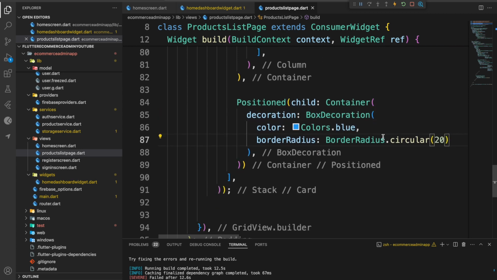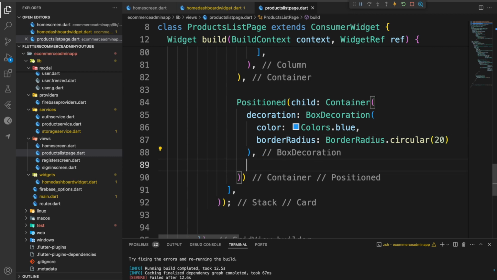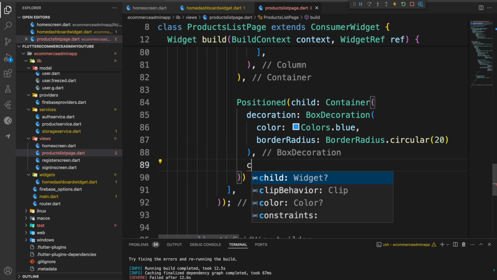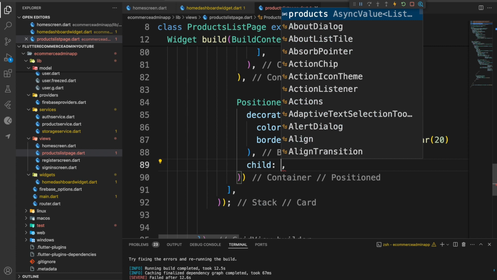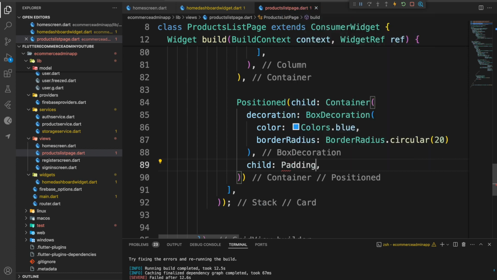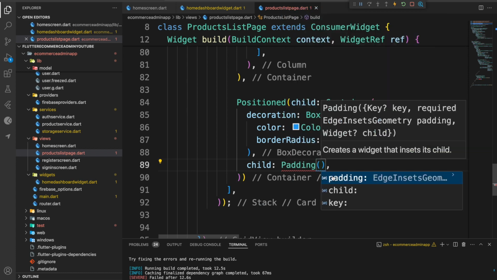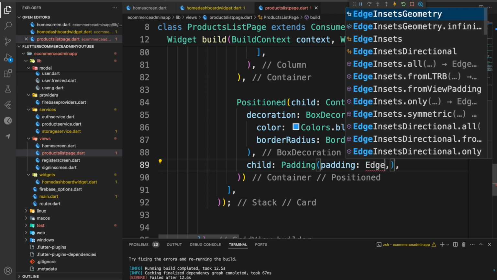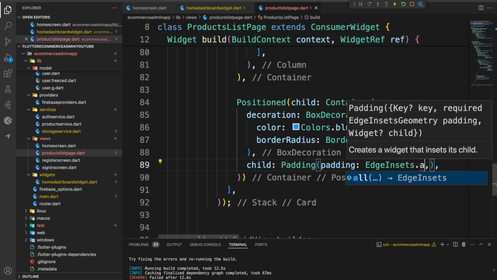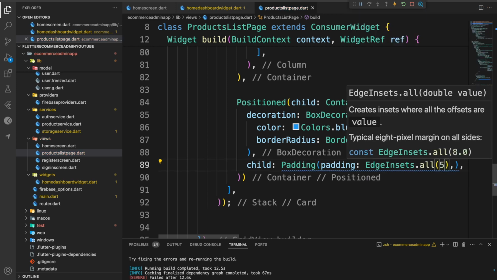And then this container's child is going to be a Padding, with EdgeInsets.all, which is going to be 5.